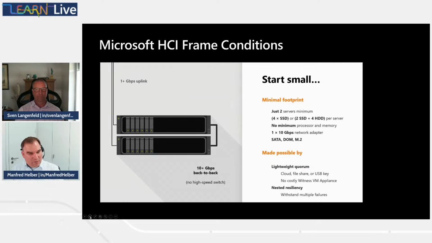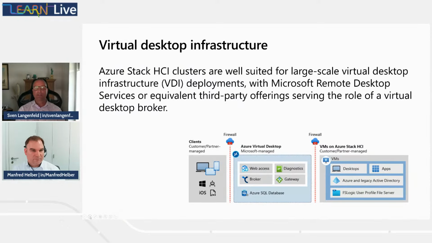And this small scenario is perfect for the smaller customers. We especially have here in Germany, we have many, many small companies that are running the hypervisor infrastructure on a cluster level or cluster scale. And this is perfect for these small and medium-sized companies, and also for the companies you mentioned that have many branches. So the retailers, the retail markets that can run these small clusters in their branch offices, and a huge Azure Stack HCI cluster in the central site. So let's jump to the next one.